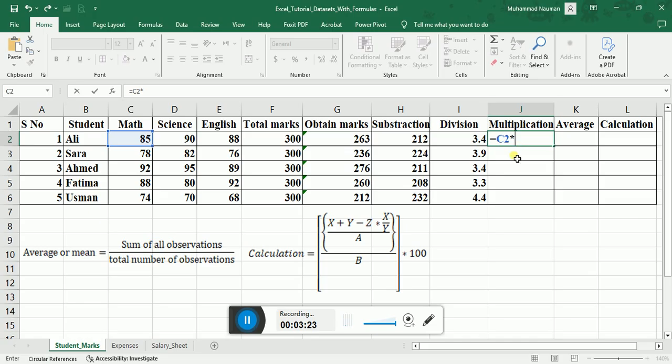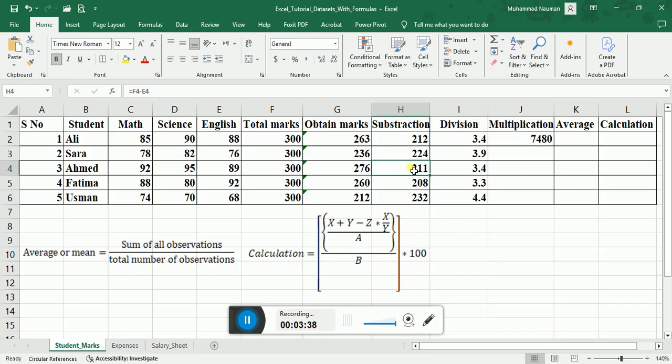In Excel it will multiply this value. Press enter, you will get this answer. Okay, you can check by clicking the cell and the formula bar. It will show you the selections for calculation.